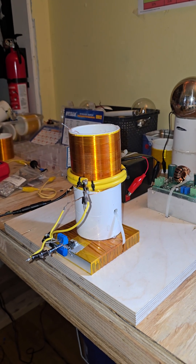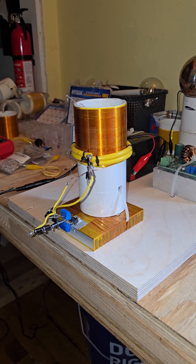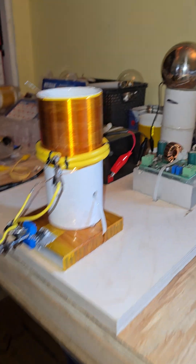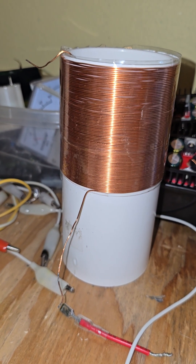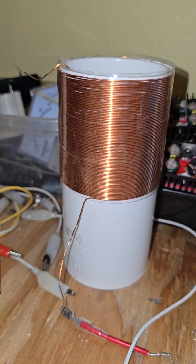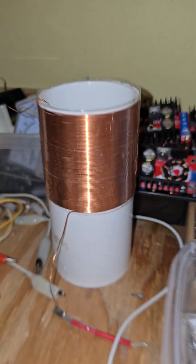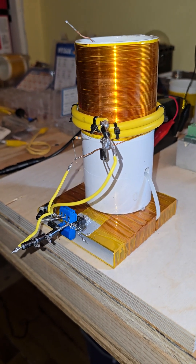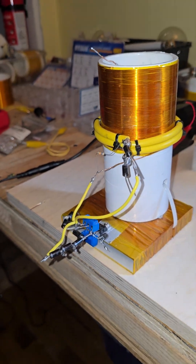Hey guys, mtech here. The new shop links are now live. We now sell just the HIQ Tesla coil itself — which would be this guy — no circuitry added, so you can buy that for a hundred bucks. That way you save some money; you don't have to pay for the cost of labor of me constructing the full circuitry of the coil.